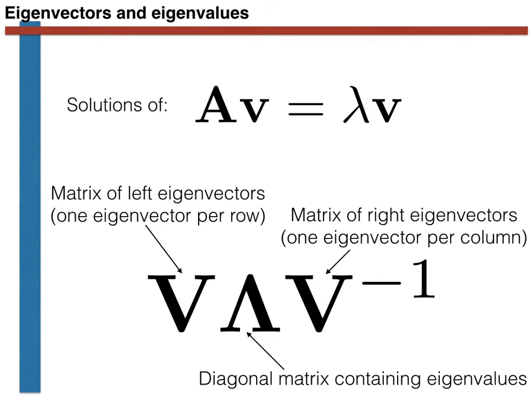The top equation on this slide shows that each eigenvalue has a corresponding eigenvector, and this pairing is evident when we decompose an n by n square matrix using the equation shown at the bottom of the slide. The eigenvector in the first column of V has its corresponding eigenvalue in the 1,1 element of the diagonal matrix lambda. Similarly, the eigenvector in the second column of V has its corresponding eigenvalue in the 2,2 element of the diagonal matrix lambda, and so on.